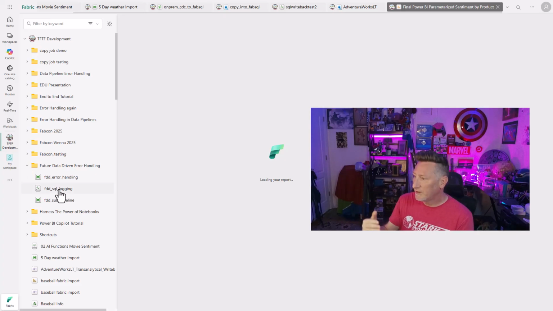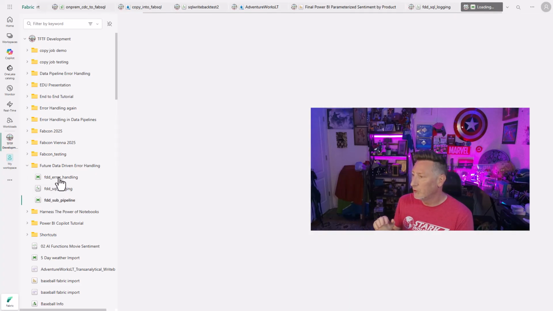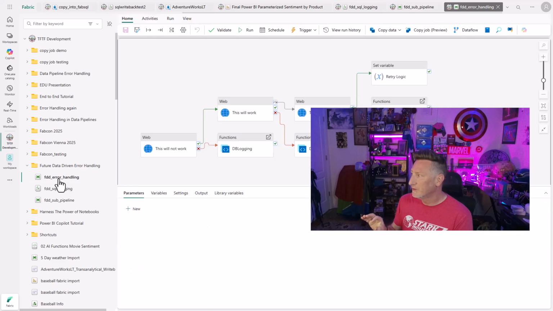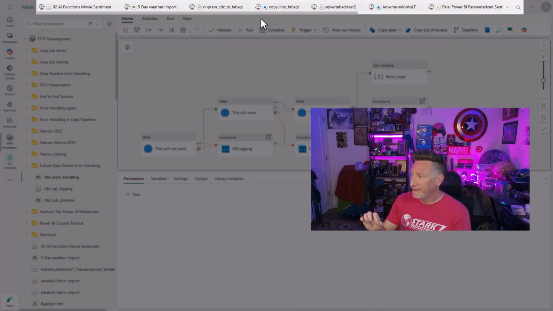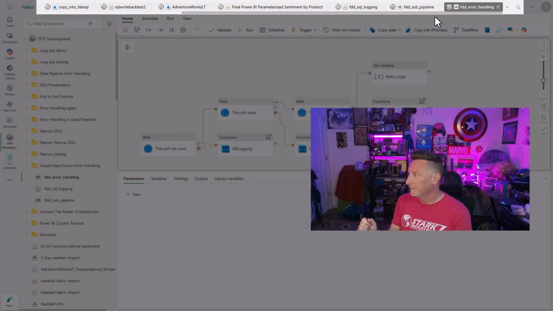So I'm going to keep clicking on items here because what I'm doing is I'm opening up enough items to be able to get 10 items. That was our previous limit. Remember, if we tried to open more than 10 items, it would let us know that we had to close some things. And you can see I've got 10 tabs sitting here across the top. We've got a nice little scroll bar to be able to go back and forth between those individual items.